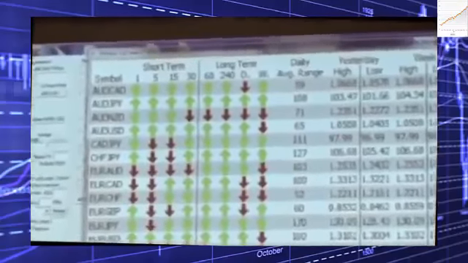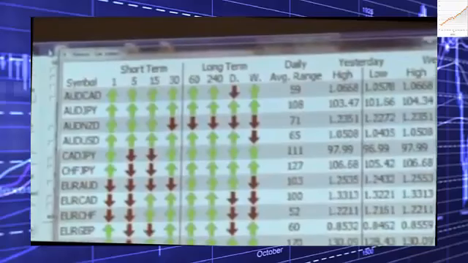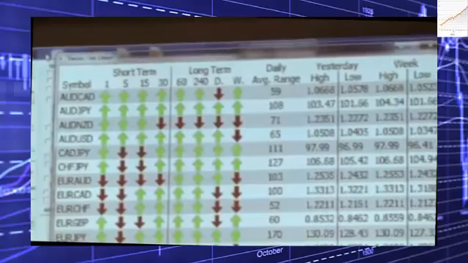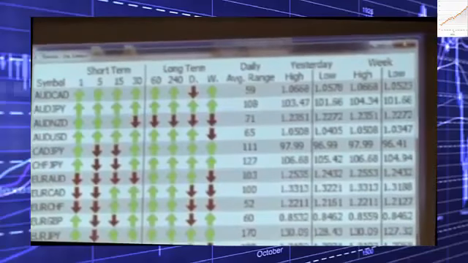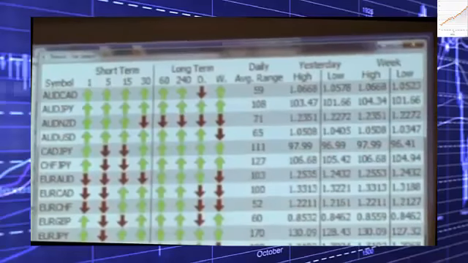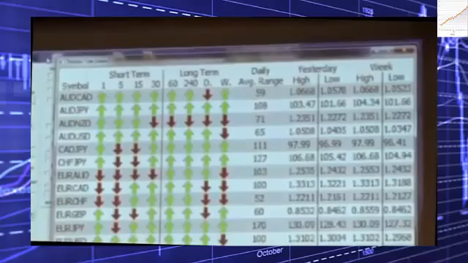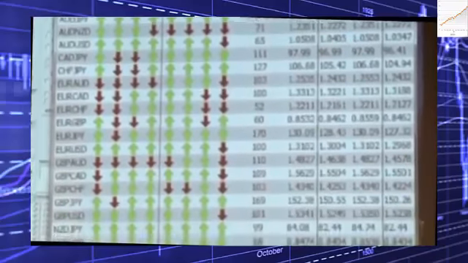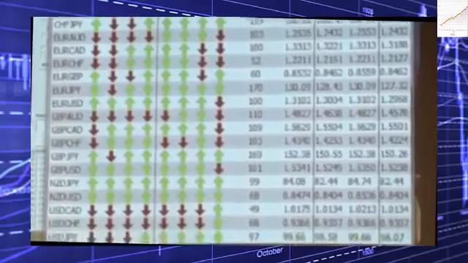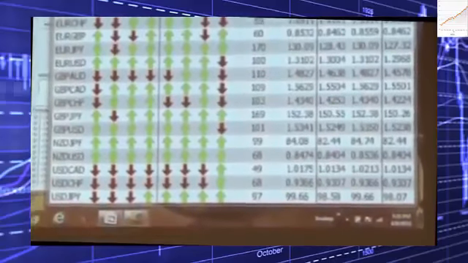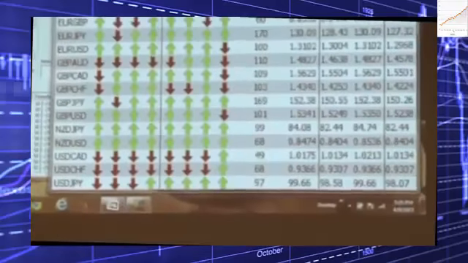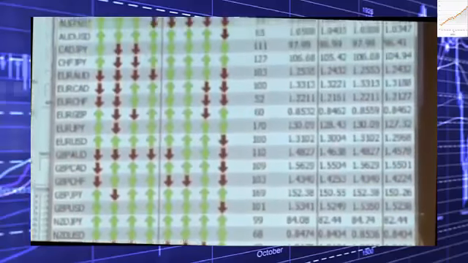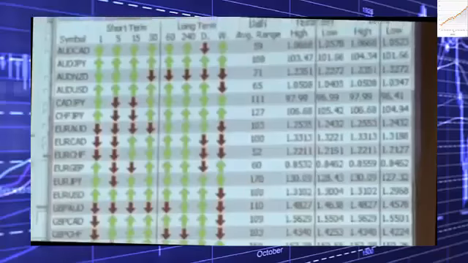And the trend table is simply a visual picture of the entire foreign exchange market, all the important currencies. I mean, obviously, it wouldn't have the Thai baht or the Chilean peso or whatever they have over there. These are just the most important currencies. I prefer to trade euro, pound, dollar, yen for the most part. Now, there might be a couple other ones, but I try to stay within euro, pound, and the combination thereof.